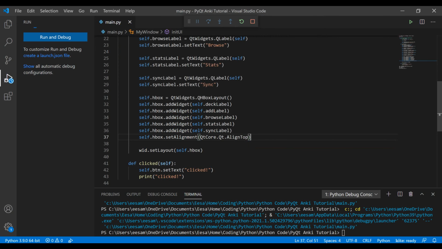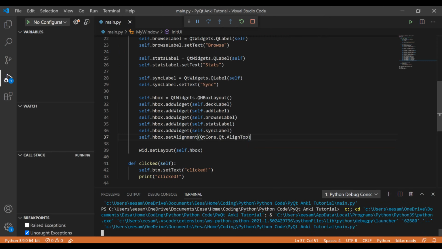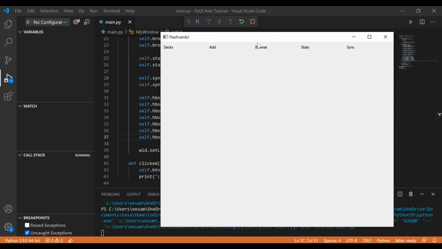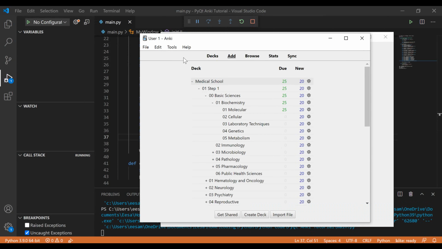Now, if we run it, we can see that it's all been aligned to the top. But we still have a problem. In Anki, this part over here, it's all blank, and we need to add that.